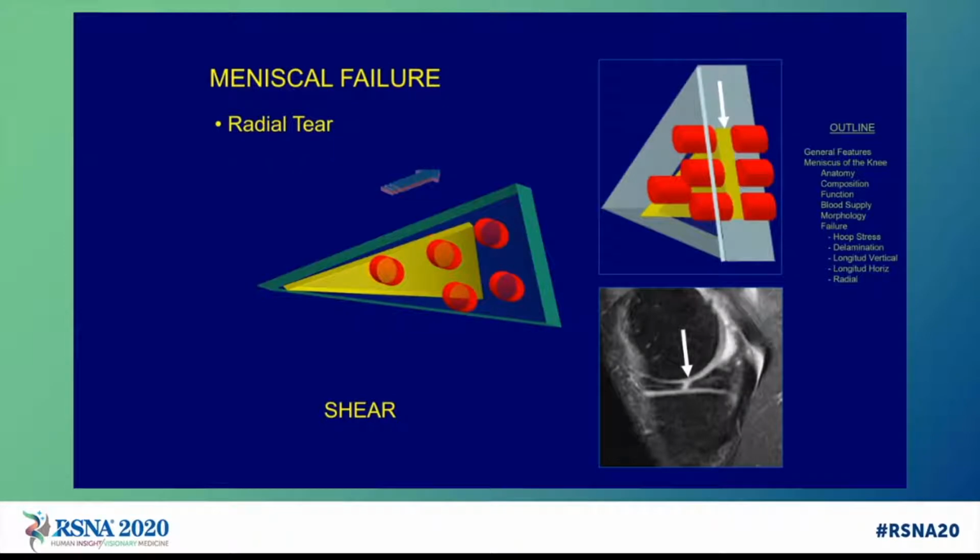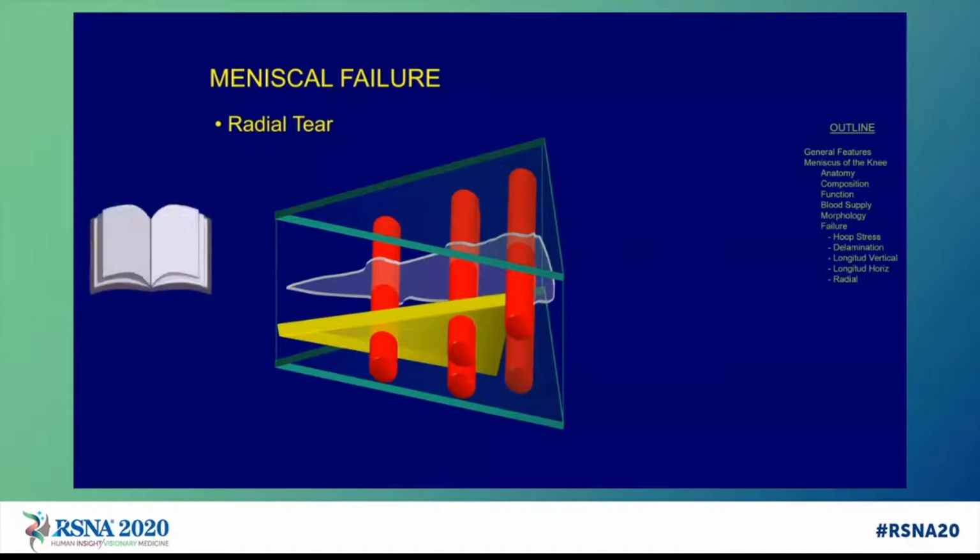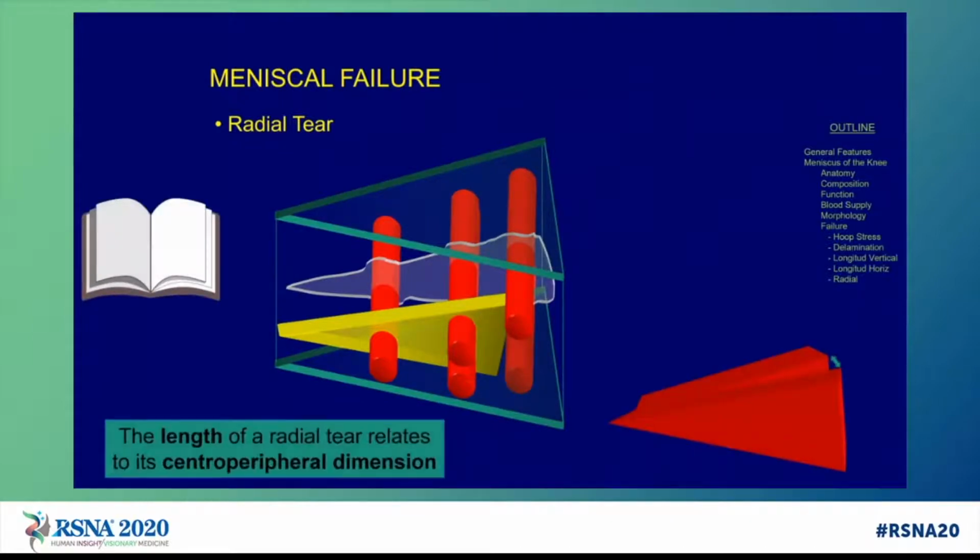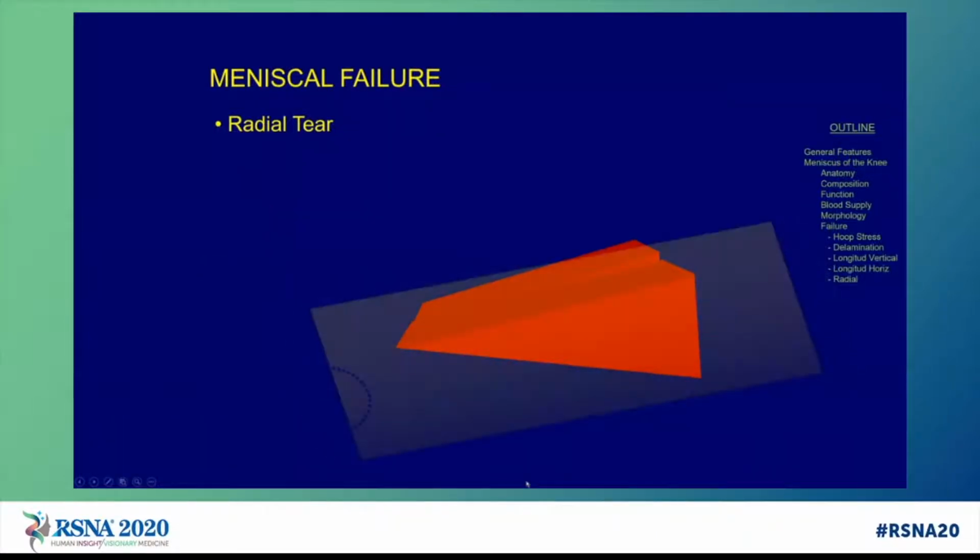Now, what do those fibers do? They tie together, of course, the anterior and posterior portions of the meniscus. So these radial tears may in fact open up like a book, creating a gap that you should note and measure on the MR images. Here you can see a radial tear in yellow, much like the radial tie fibers, interrupting these longitudinal circumferential collagen fibers.